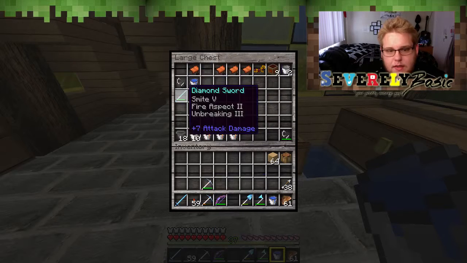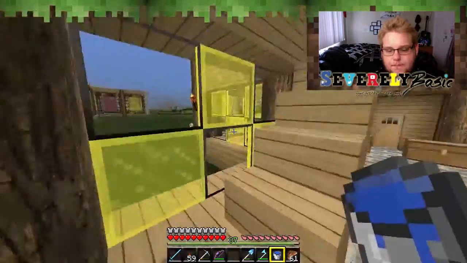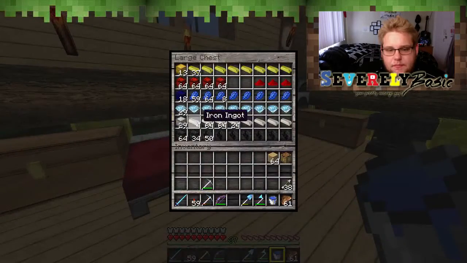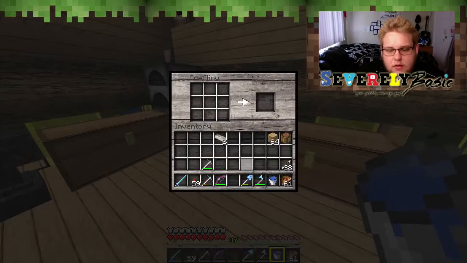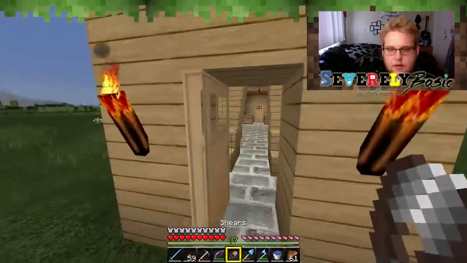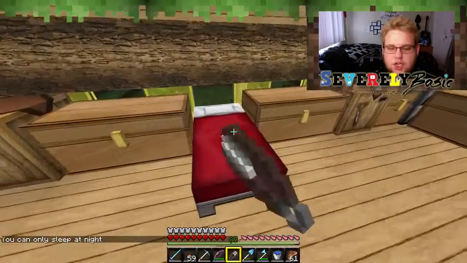We don't need that. Let's make some shears, so we can go shear those sheep before we leave. 1, 2. Might as well just use this crafting table here. Boom, boom. Whoops. Boom, boom, shears. Alright. Let's go, we're gonna go sleep first before we shear the sheep.